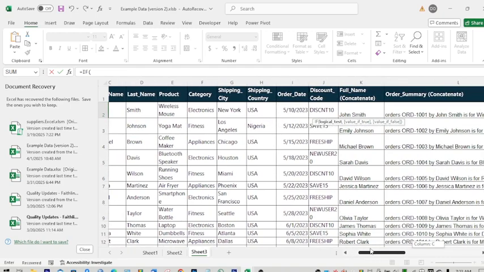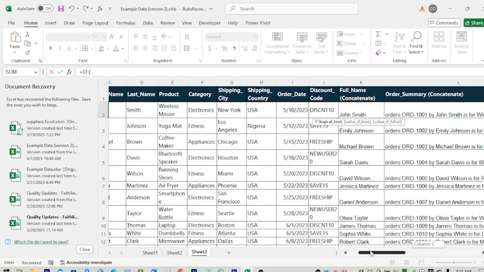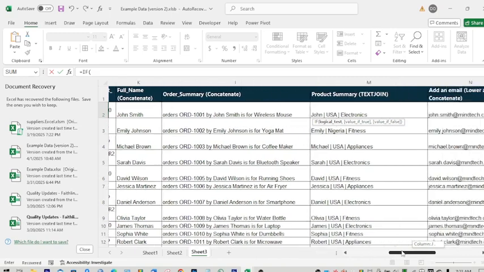And if that is not the case, it should return the other variables: name, last name, wireless mouse, electronics, and probably the country. If it's USA, we don't need to add the country, just the city. If it's not USA, then you need to add the country, probably Nigeria or whatever.